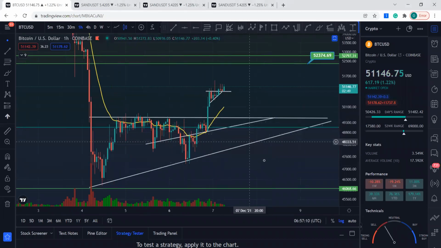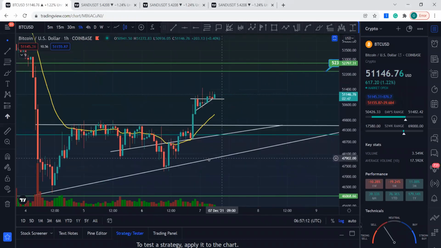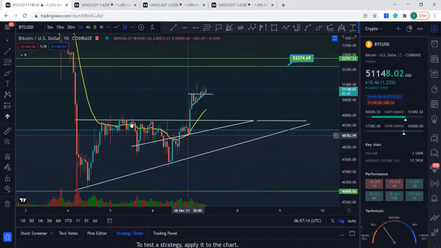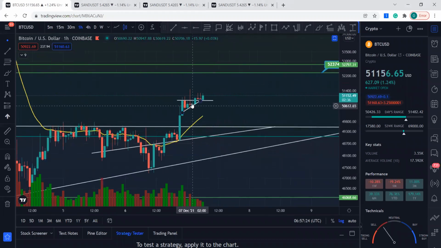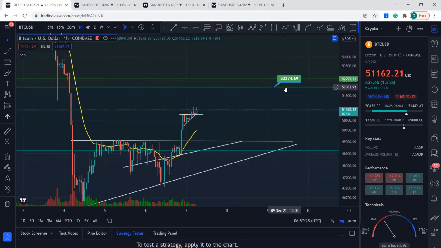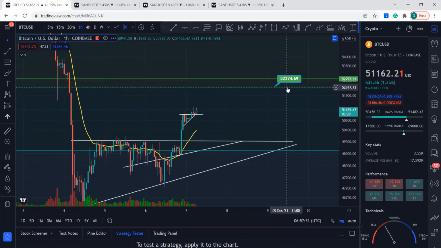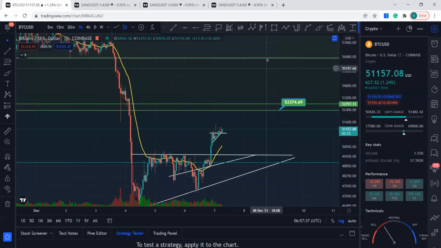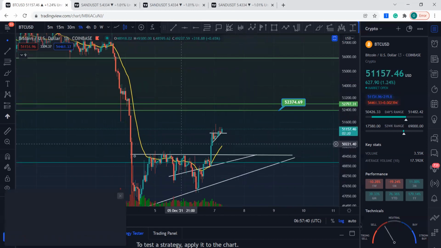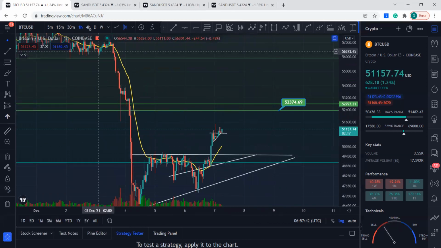But before Sand, let me show you what's going on with Bitcoin. So Bitcoin broke this resistance. It created this ascending triangle and broke out. And we can see we had a good recovery in the market as soon as Bitcoin broke out this level. And now it has created another ascending triangle. It's trying to go to the upside. Now it's trying to reach this area over here, 52,373. Now if it gets there and breaks this level, we can go further up. If it gets rejected, we will come down and retest this area over here.